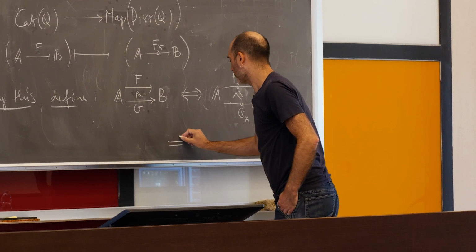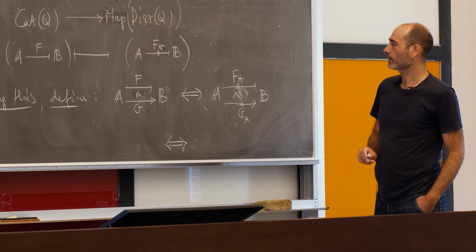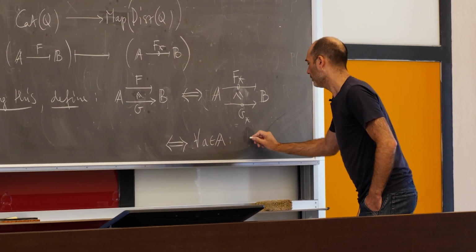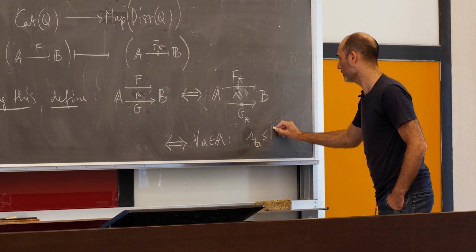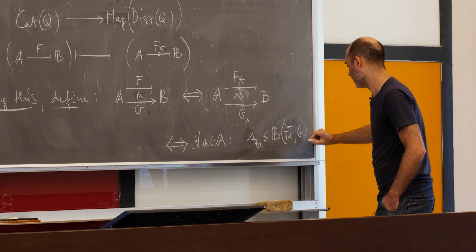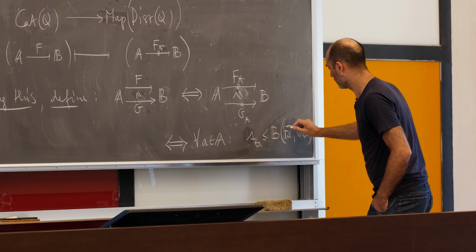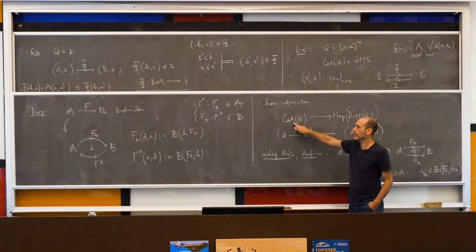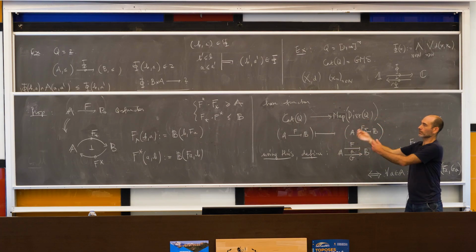The thing is that this is precisely equivalent to saying that for all A in A, the type of A is smaller than the hom in B of FA, GA, sorry. Okay? So it's precisely saying that there is sort of a pointwise order. And so you can easily understand in the example of, for example, preordered sets, that not only do we have preordered sets and monotone maps, but also the local order of them. Except that now, in this very general scheme, it is inherited from the distributors.